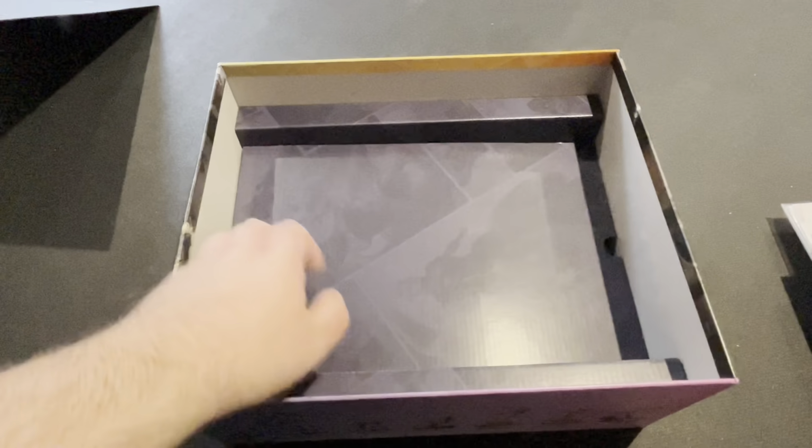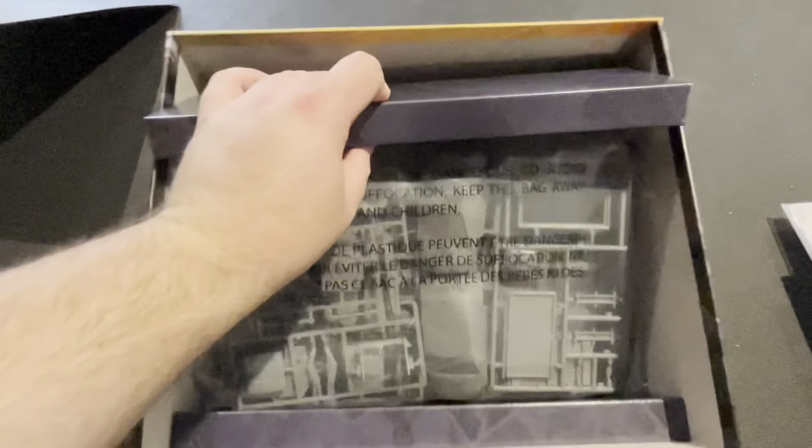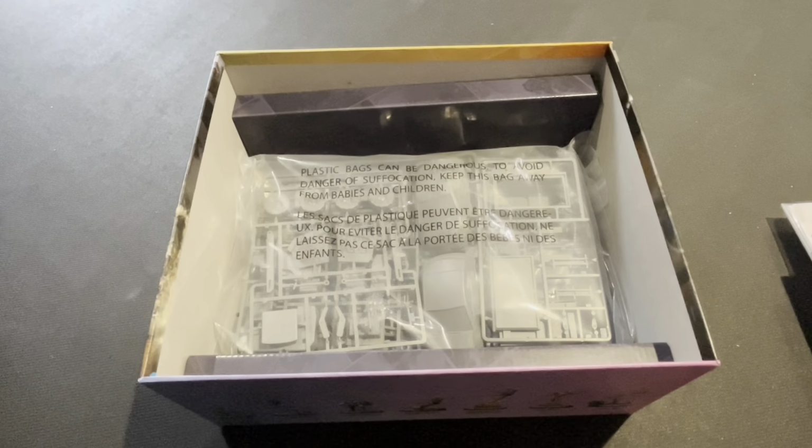And let's take out this. More terrain. Awesome. Oh, that's it. Okay. Yeah, there's nothing else in there, so that's wicked. Okay, so let's zoom in and actually get a little bit closer to the action for this then.